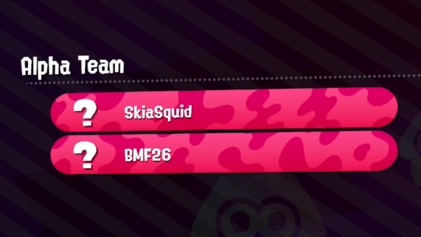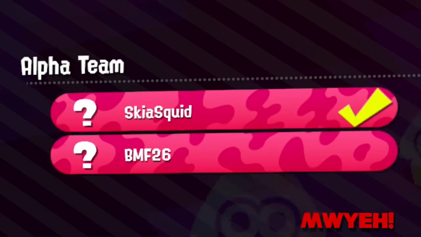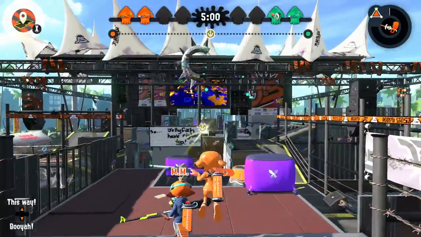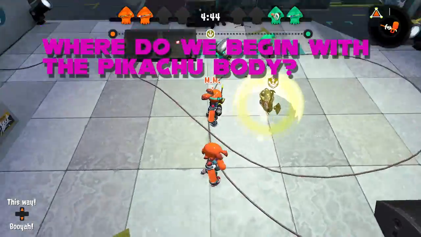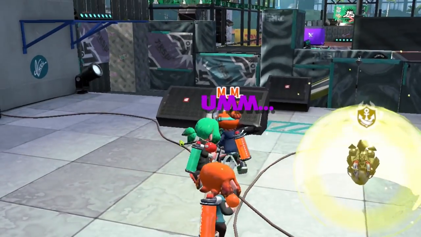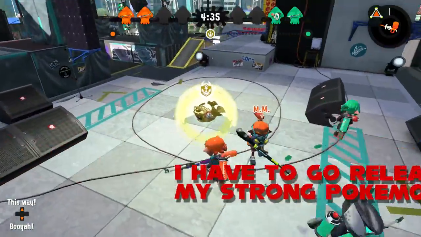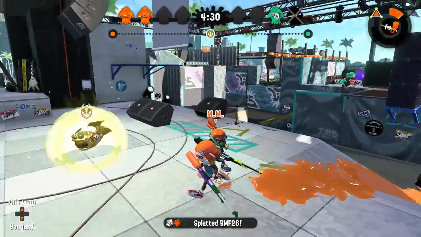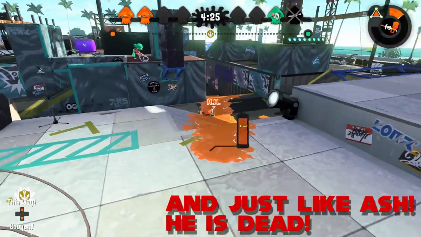Too bad, let's go! This isn't a stage worthy of Pikachu! Hey, Mike. No. Dang. Hey, Mike. Triple M. Do we have good colors for Pikachu? It's clear that we're the body. We're like everything. Okay, Marcus, where do we begin with the Pikachu body? Hi, I'm Ash Ketchum. You have a weird head, Ash. Thank you. I have to go release all my strong Pokemon now. That's what Ash does. Okay, have fun. I will. No! Why? And just like Ash, he is dead.